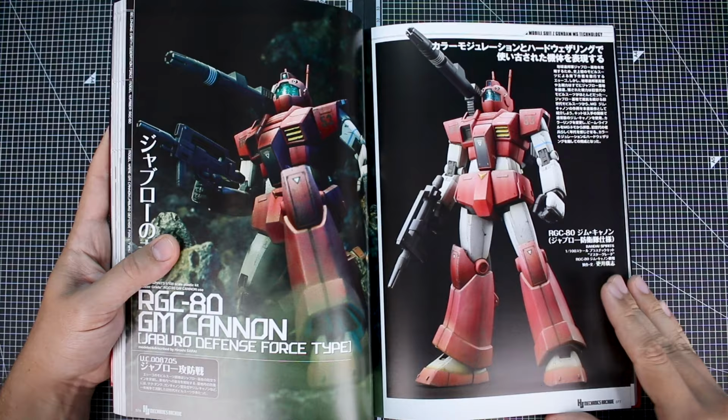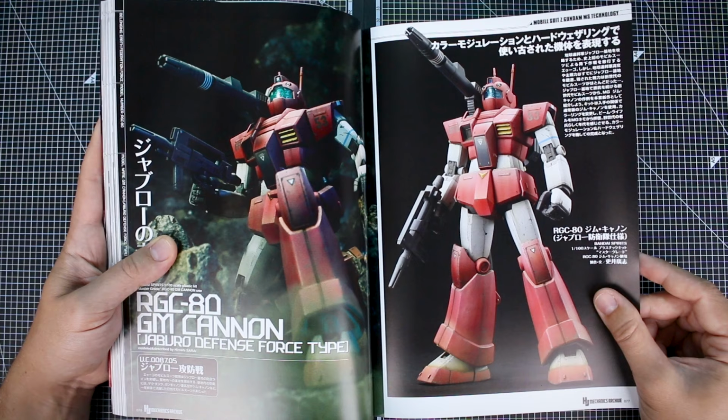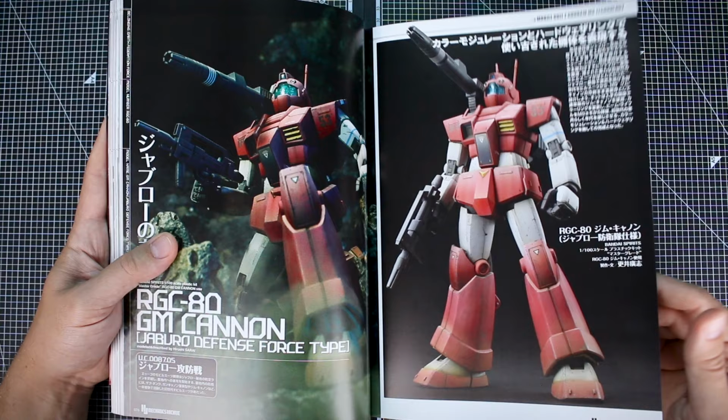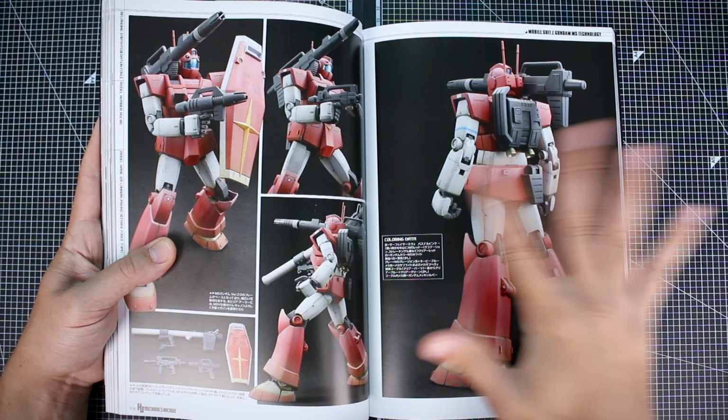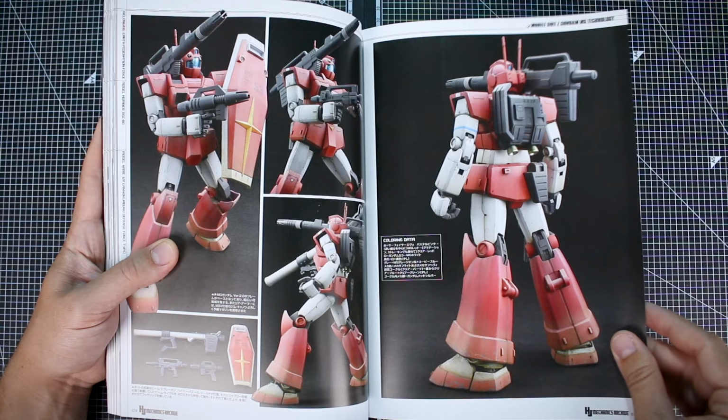I'm actually in the middle of painting one of these right now. So I might actually change my plans. I was actually planning on a different color scheme, but I do kind of like this one. I have to say, I might actually change my plans at the last minute. Literally right after recording this video, I was going to start painting this kit, and now I'm having second thoughts on that. So, okay, interesting.